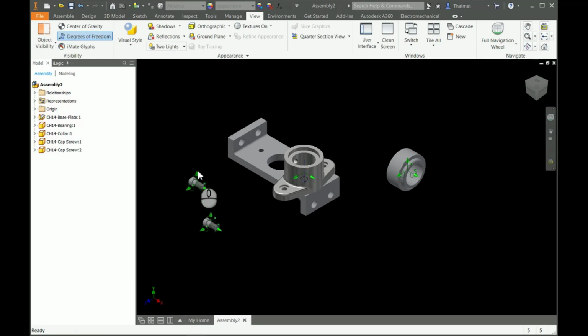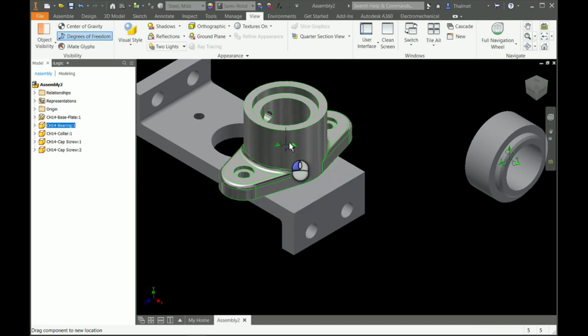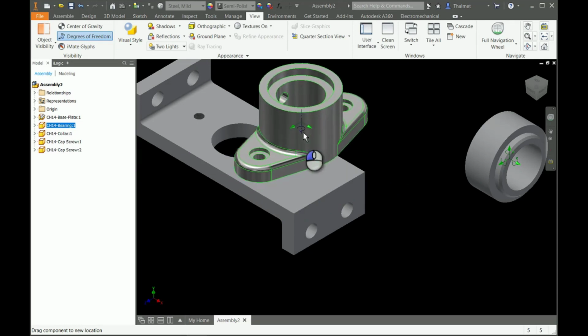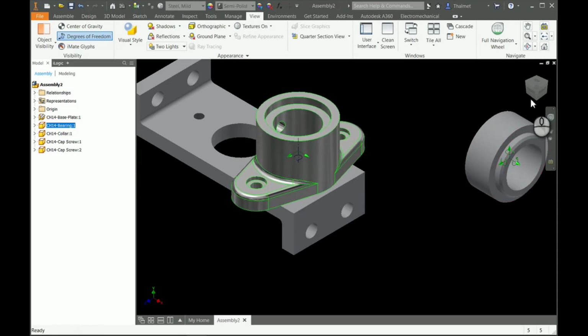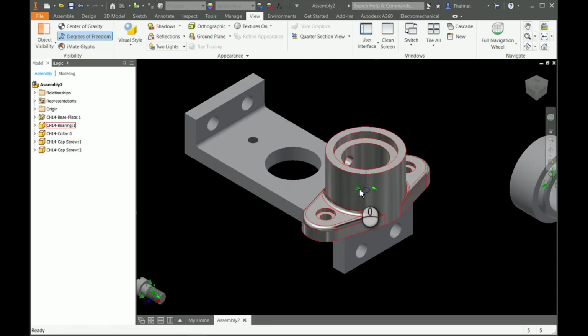Now if you look at my bearing, I've eliminated 3 different degrees of freedom. I can no longer move in the Z direction. I can move in the X and Y direction, but I can no longer move in the Z direction. And if I go to the front, you can see I can't do that. So that arrow has been eliminated off of my part.